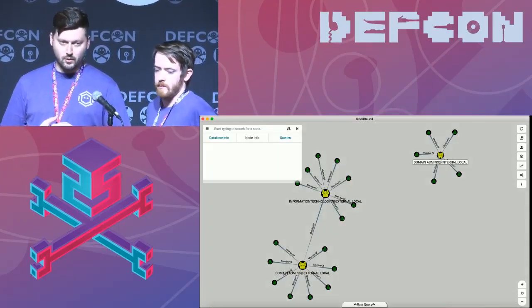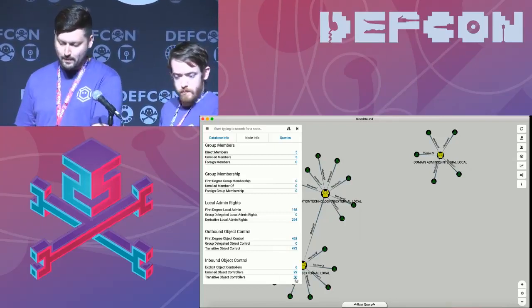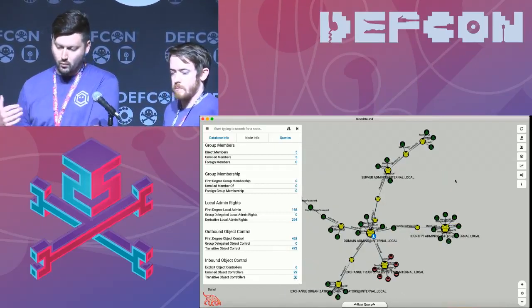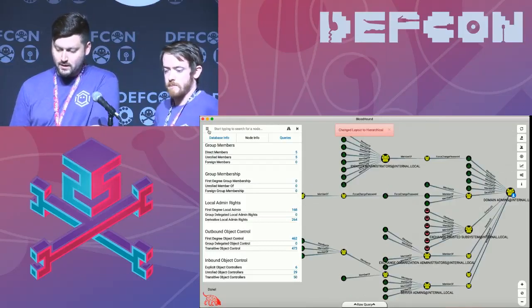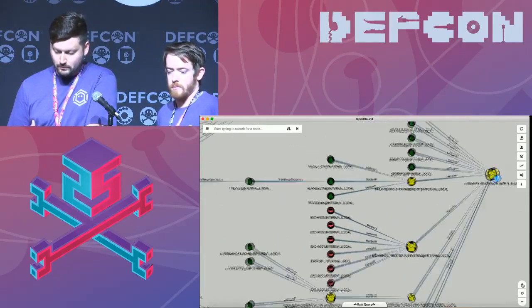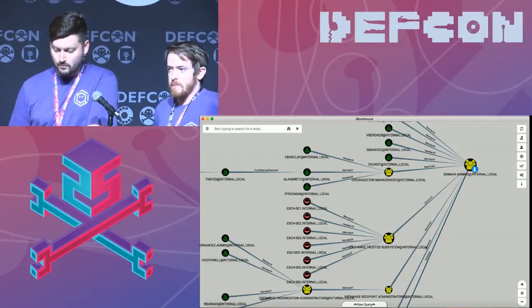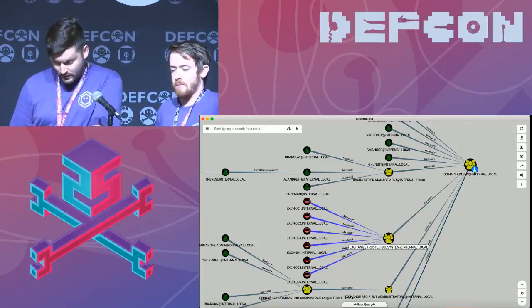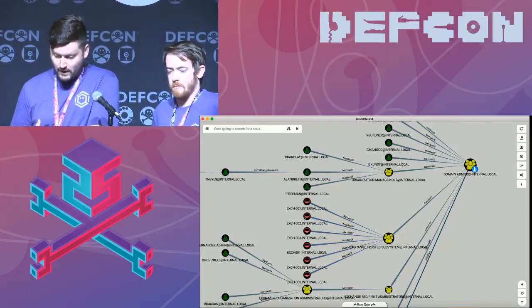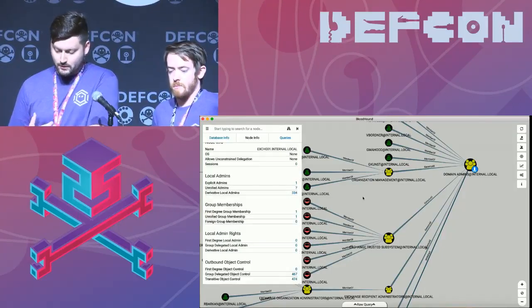So we're going to go into BloodHound and we're going to find the group that we're going to backdoor. So we'll go to Domain Admins and we'll look at what other principals have control over the Domain Admins group. We can see that the Exchange Trusted Subsystem has full control over the Domain Admins group. And there are several computers that are added to the security group. We're going to select one of those. We're going to select Exchange 001. And we're going to see who the existing admins are on that box.